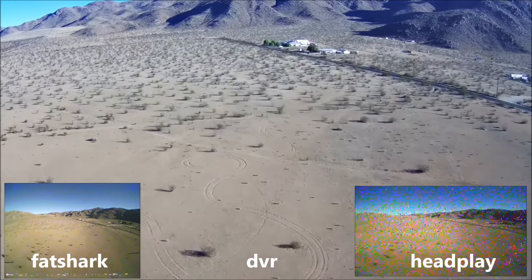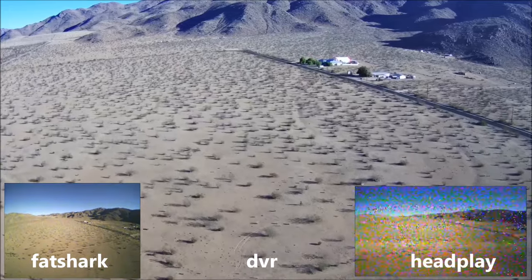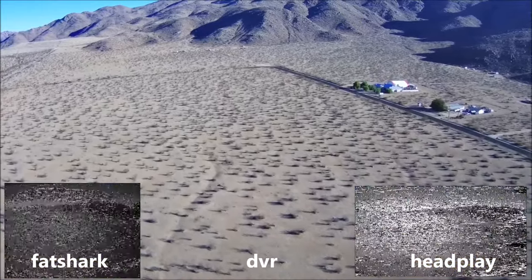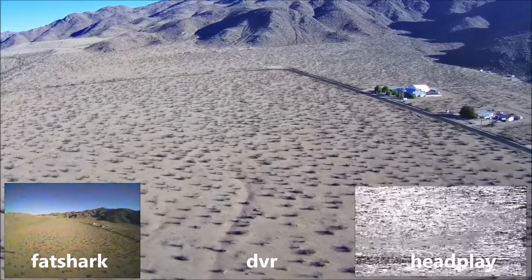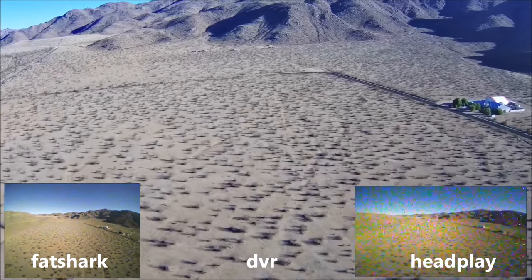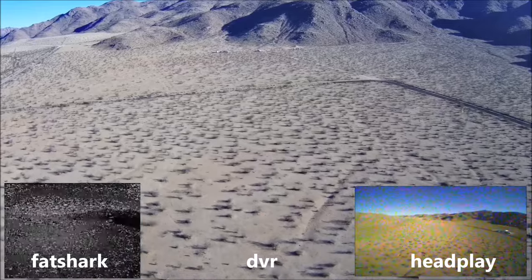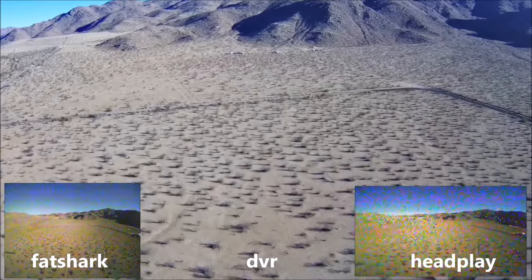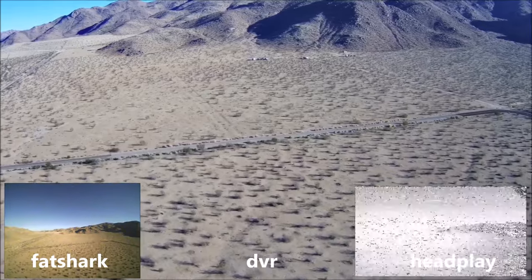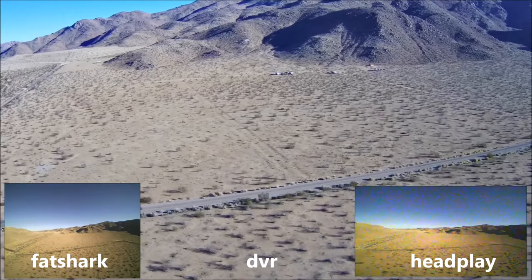My video is going in and out. I'm also recording on the Fat Shark, so hopefully that records everything as well. I've got a directional antenna so I've got to keep my head position better. It's starting to beep already — I'm not getting very good video signal. I got good signal now. I'm continuing to press it and we are almost towards that road. It's bobbing — it's continuously beeping. Return to home has kicked in, but I'm continuing to push it.